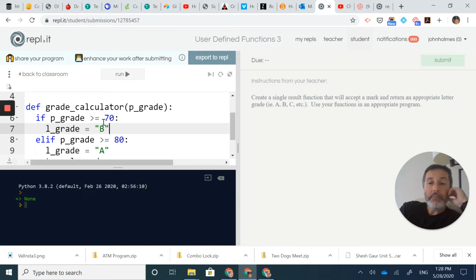Yes, it is. So my letter grade would be B. That works. But if my value was an 85, is it greater than or equal to 70? Yes, it is. So it's going to become a B. So that's not going to work. It's never going to actually come down to my greater than or equal to 80.